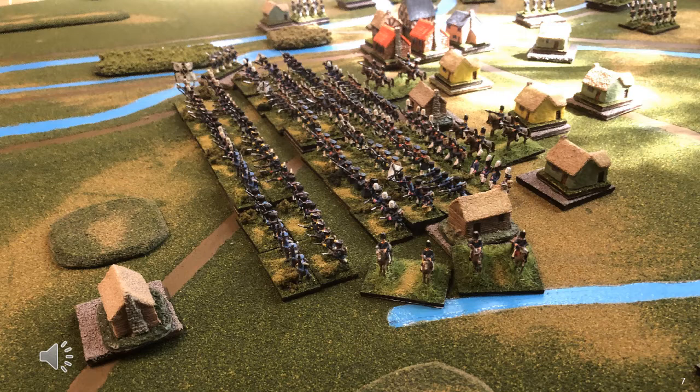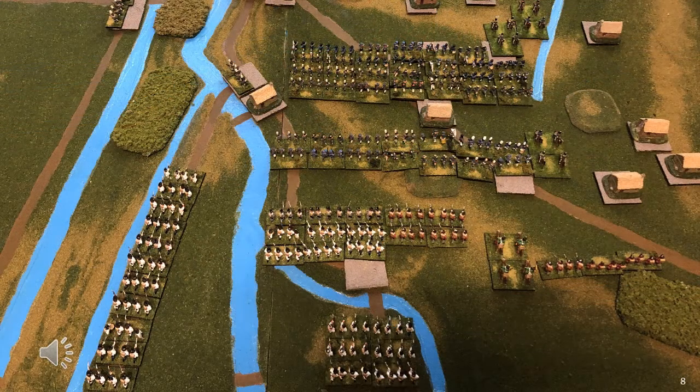You will notice that these figures are actually Prussian figures. Unfortunately, I lack any French figures, so I had to use Prussians for the French and Austrian-British for the Allied armies, because that's all I possessed. I've deployed the Allied armies, and this provides a view of the start position of the game, which of course includes the entire Allied army facing the main French army.